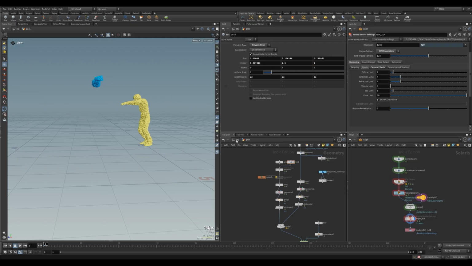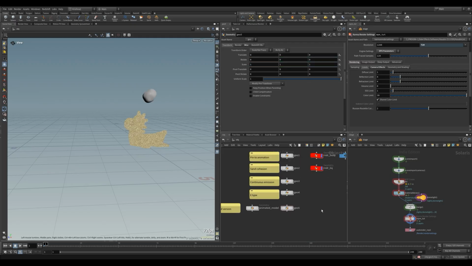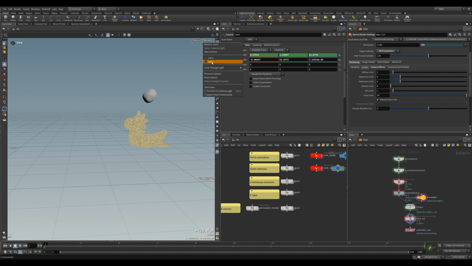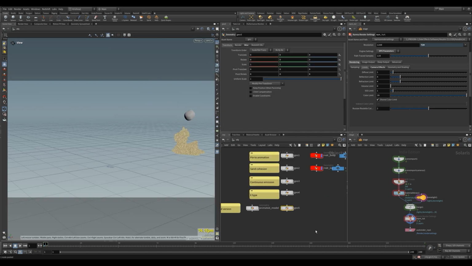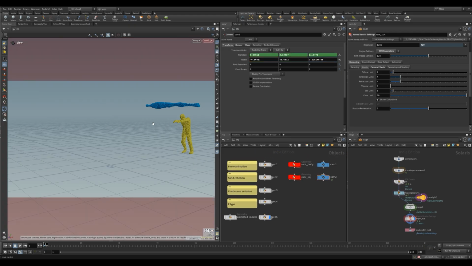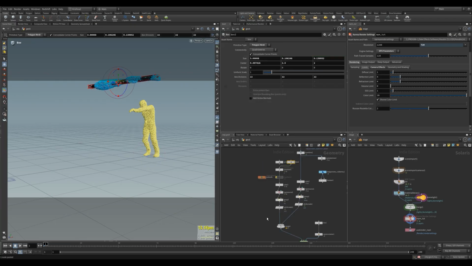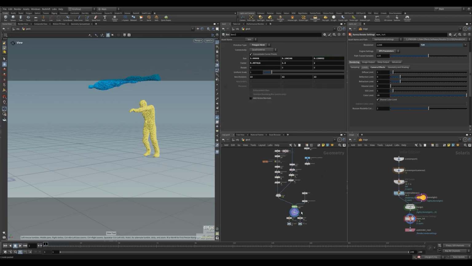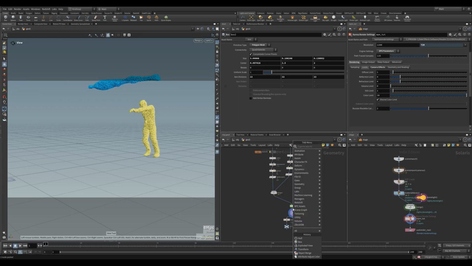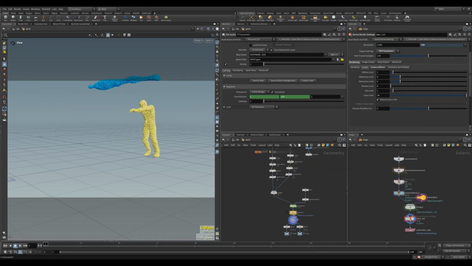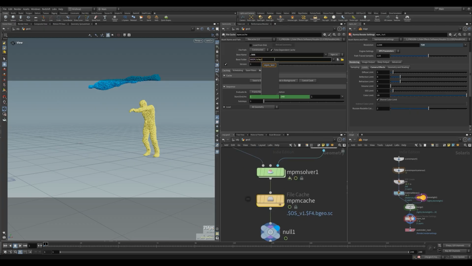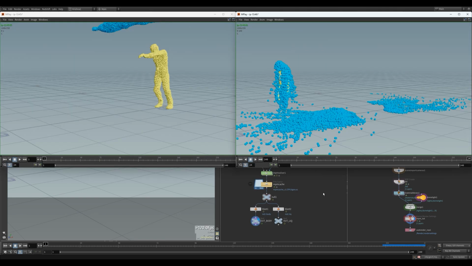I also want to bring in a new camera, so we can use that camera now. It's Cam 2, and I'm just going to look at the Cam 2 here now. I'm going to kill those 2, and I'm just going to set this camera up a bit. Something like that would do. That's fine. All right, I'm going to go inwards now, and I'm going to rerun the sim, and I'm going to actually cache the sim because I want to do some stuff afterwards. So I'm going to call it MPM cache sim inside the hip name, and I'm going to sim this and I will come back. Okay, the sim cache is done now.